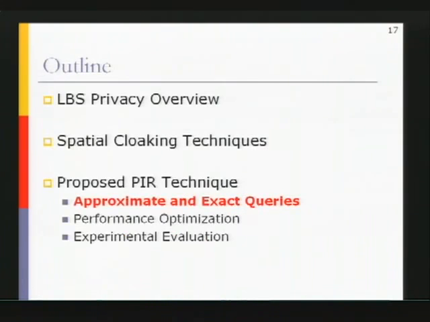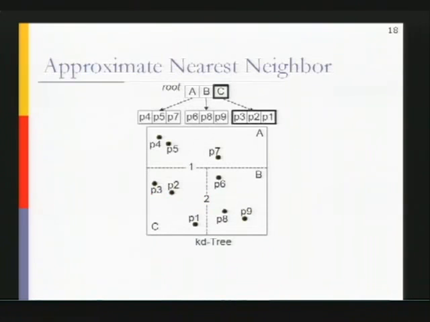Now, this is the generic PIR protocol. Now I'll show how we apply this to our problem. First, I will consider approximate nearest neighbor queries. We have here a number of points of interest. From this point forward, all the points that we will have in the diagrams are points of interest. There are no other users, right? There is no index, no locations of users known. The server does not know the location of users. So these are the points of interest.